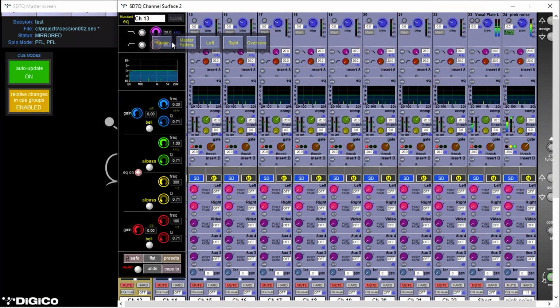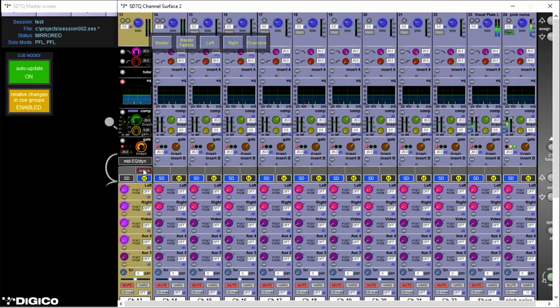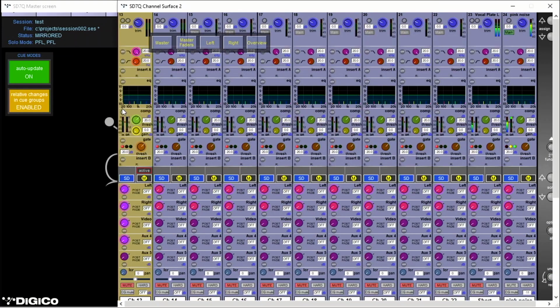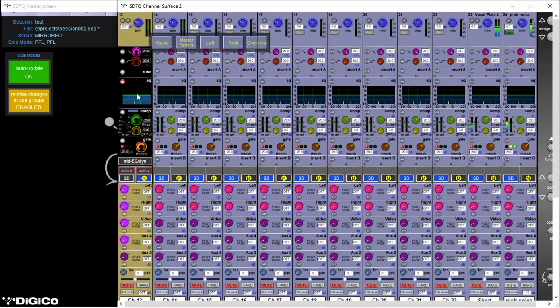When you switch on mustard, or any of the mustard things, you get a little active symbol. And if I do the same thing on SD and turn on, I don't know, the compressor, you get an active for the SD. So you can see on the channel level if you've got an active SD piece of processing and an active mustard piece of processing. So that's the EQ section.